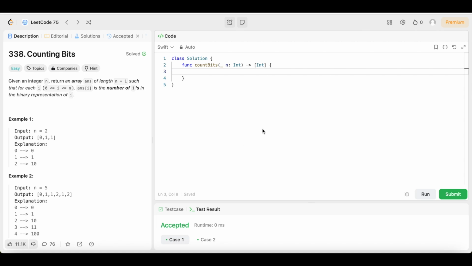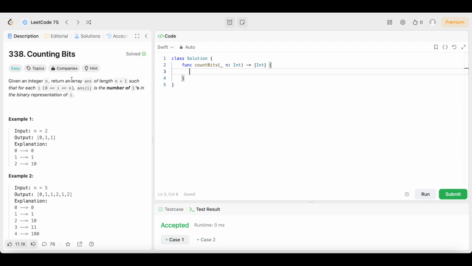Now, with that being said, I know why you're here, and today we have question number 338, counting bits. The difficulty level is easy, guys, but we're going to keep the solution simple and easy to understand. We're working with bit manipulation today, so get excited about that. That's a new chapter in the Leetcode 75, and it may be a little bit difficult to understand at first, but that's why we're here, so we can learn and understand it, guys.